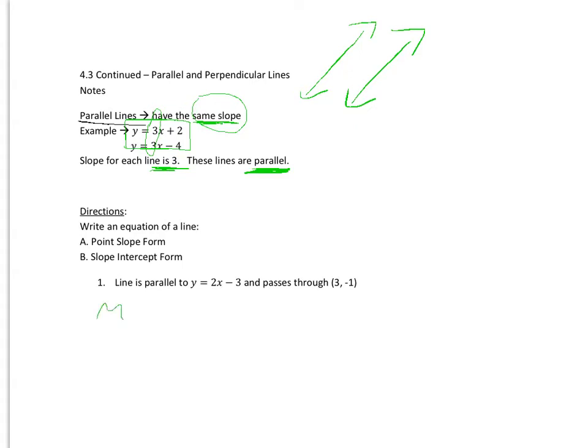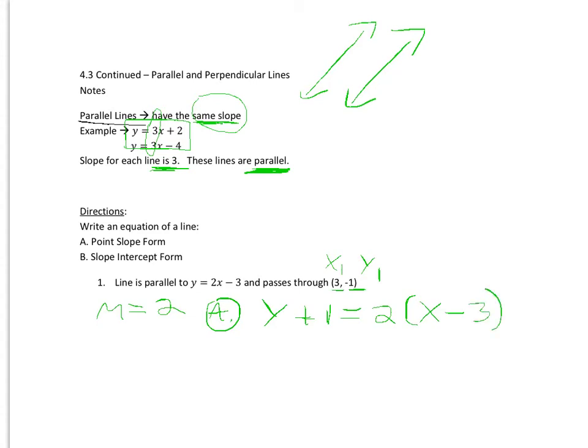So the m of the line for which I'm going to find the slope-intercept form is 2. And it goes through this point, (3, -1). I could say this 3 is x sub 1, and this negative 1 is y sub 1. Now when I do part A, I'm putting this in point-slope form because I don't have the y-intercept. So I'm going to have y minus negative 1, so y minus negative 1 is y plus 1. It equals m, which is 2, times the quantity x minus x sub 1. Here x sub 1 is 3, so it's x minus 3.